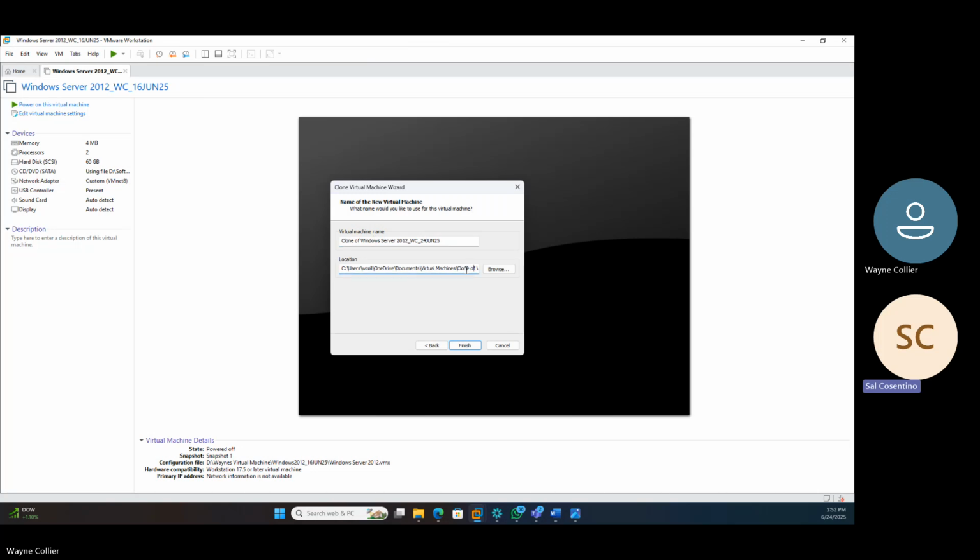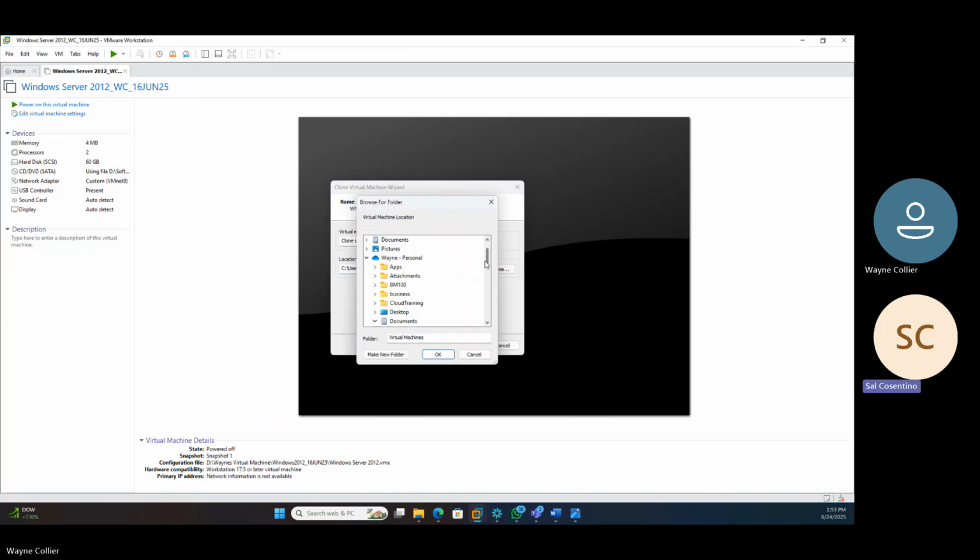Just to denote, it's our lab environment. But in a professional environment, we're going to give it a name according to naming conventions. And then choose the location. Don't forget, the location is based out of your USB drive. So we're going to browse and change the location. We've changed the date, so we know this machine's a clone. We know that you've created a clone now of your template machine today, and it's good for 6 months.